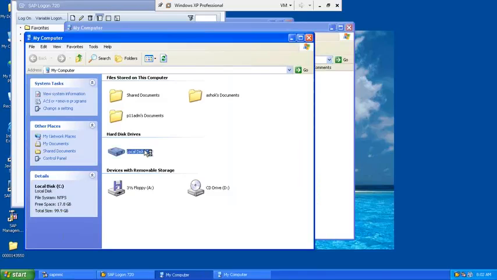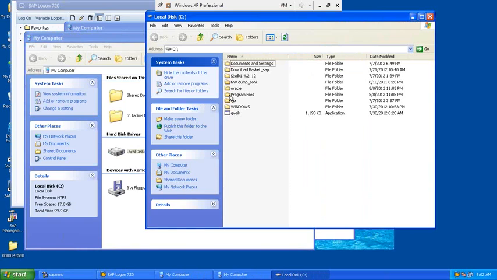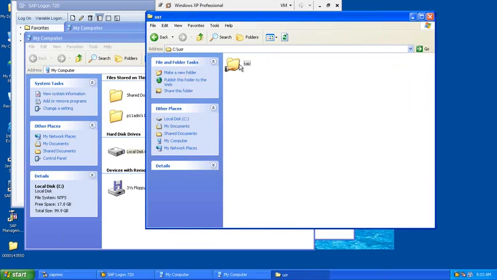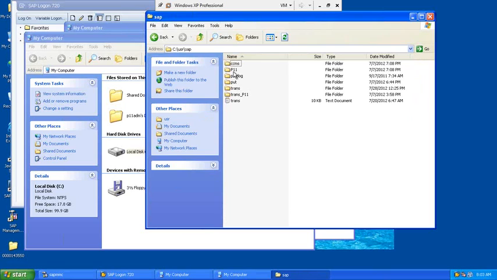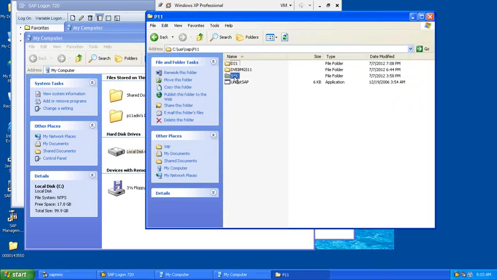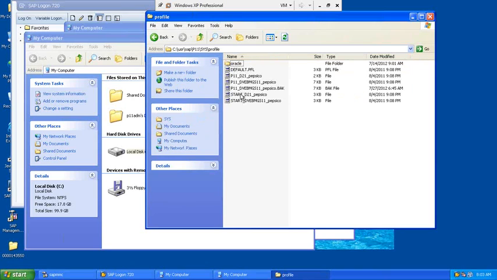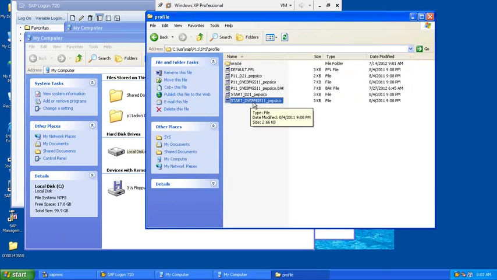See, in the C drive, I installed my SAP here. Today, I am showing you multiple instances. See, usr and oracle are my folders. I am opening usr, sap, SID, SYS, profile. Here only profiles, right? Here I have the startup profile: start underscore DVEBMGS underscore instance number underscore PepsiCo. Yes, guys, can you tell me what is my SID here by seeing these profiles? P11. Yes, exactly.